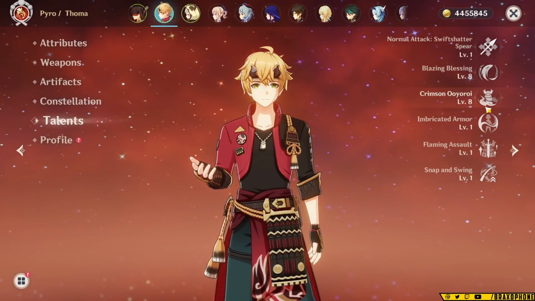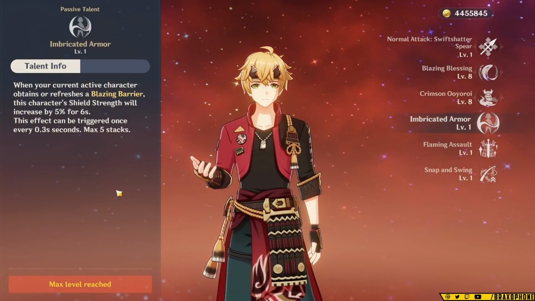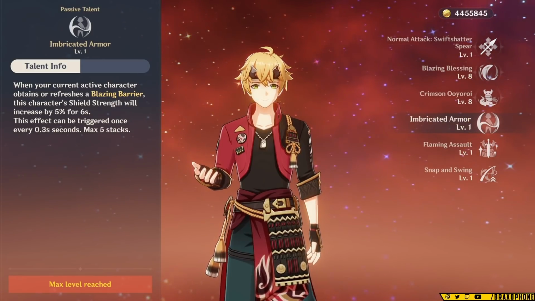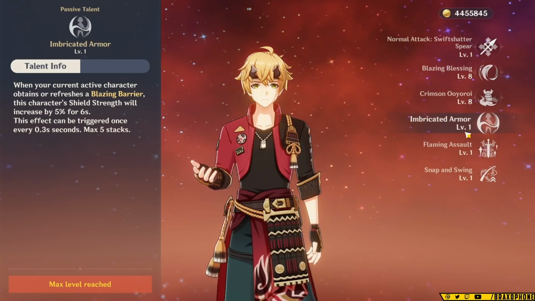Thoma's first passive talent increases shield strength by 5% whenever a character refreshes one of his shields. This effect can stack up to a total of 25%, and each stack lasts for 6 seconds. So if you keep refreshing his shield and then you activate his elemental skill during the downtime of his elemental burst, you can keep these stacks up forever.